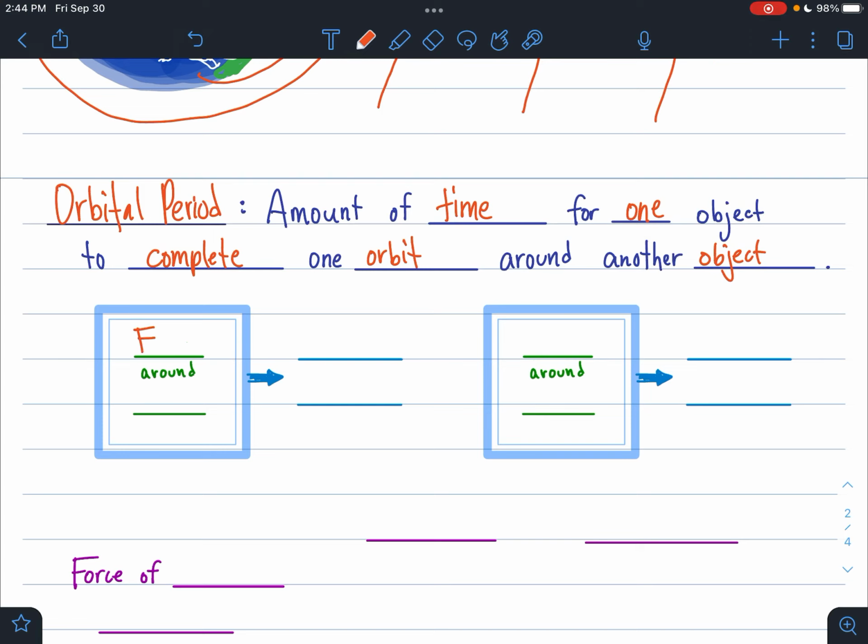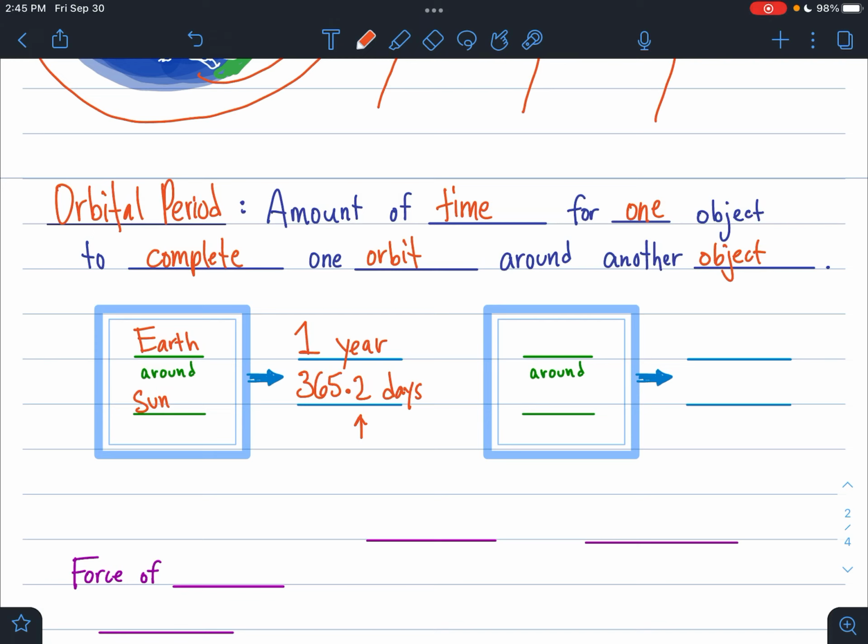So if we think about the Earth going once around the sun, what do we call that? Oh yeah, that's right. We call that a year. And that ends up being about 365.2 days. That 0.2 is why we have leap years, because it's a little bit more than 365 days for a year. So every 4 years we add a day in February to account for that addition.